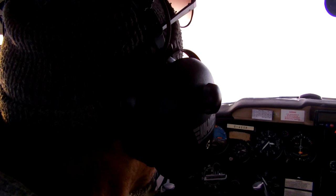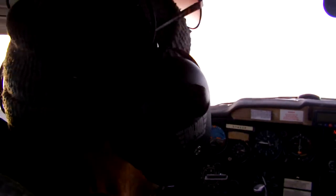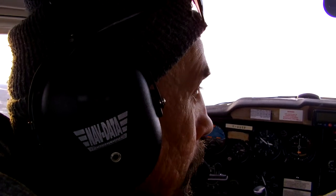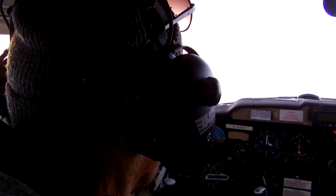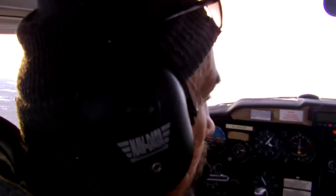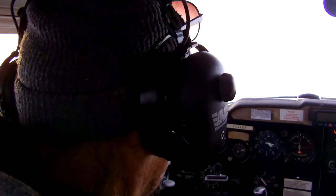Now you want to stay on the runway heading until you get to about a thousand feet. Once you're at a thousand feet you can turn left or right. You wait not five hundred — you wait until you're about a thousand, then you can turn in whatever direction you want to go. Now if you're staying in the circuit, then you can turn at five hundred feet, but if you're not staying in the circuit you want to wait until you're a thousand feet. Everything looks good in the green — all temperatures in the green, all pressures in the green. We want to climb at around seventy knots.